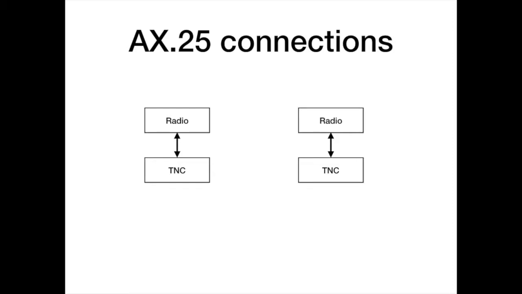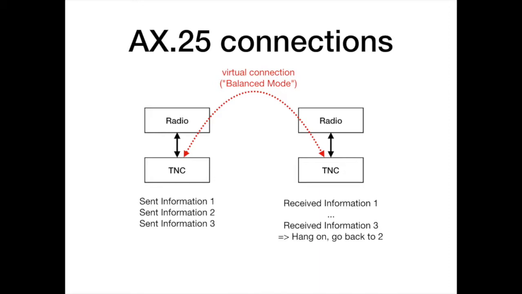Traditionally, a lot of packet radio activity uses connected mode. Two TNCs form a bidirectional link between each other. As long as the connection lasts, they make sure that all data gets delivered correctly in both directions. If some transmissions get lost due to weak signal or interference, those lost parts will be retransmitted automatically. This type of connection is often used to log on to BBSs and mailboxes and things like that.